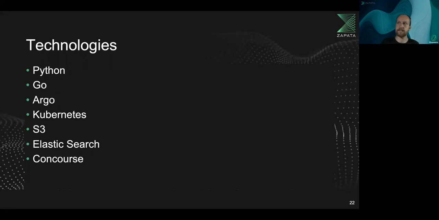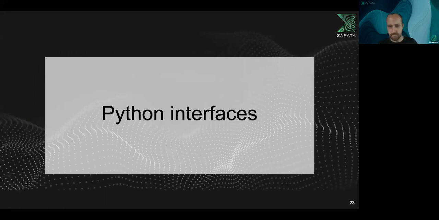And then Argo talks to Kubernetes, and Kubernetes creates containers and makes sure you can run your code on a cluster efficiently and seamlessly. And there are a couple of other technologies that we are using, like S3 for storing data, Elasticsearch for logging, and Conquers for some pipelines, and CI/CD. So, just FYI. Okay, so that's enough about the workflows.